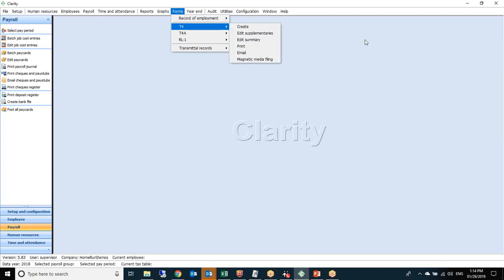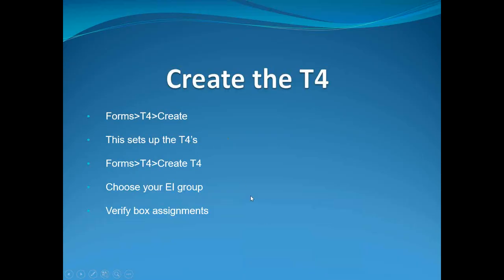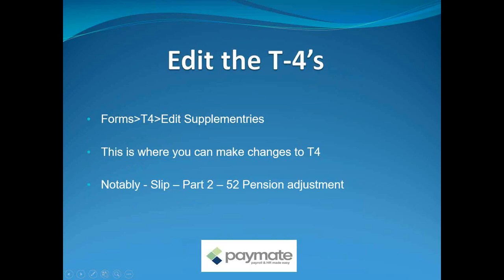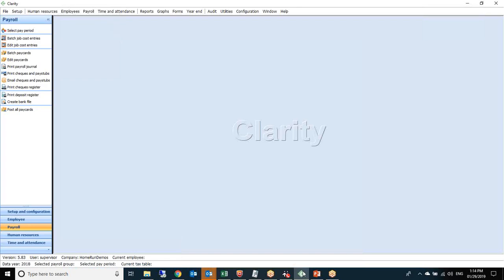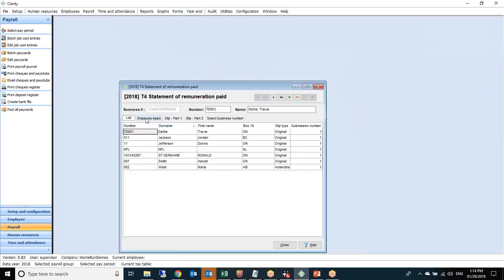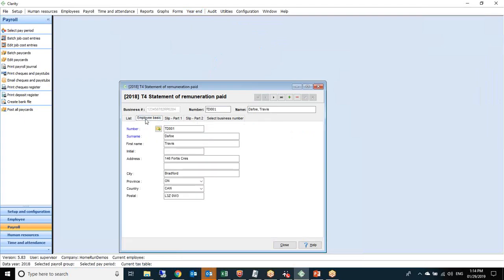The next step, well, let's follow my fancy PowerPoint. Edit the T4s. This is where we can go make changes if we wanted to. If we go into Forms and T4 and edit supplementaries, this is where I can make my changes.